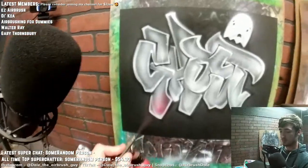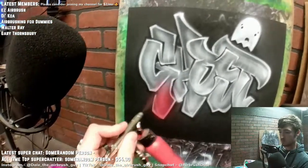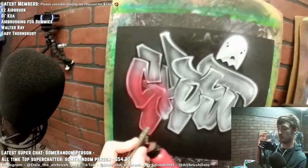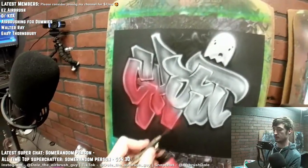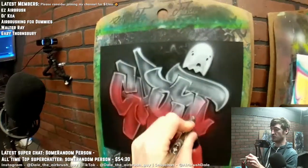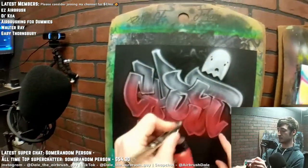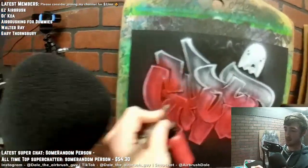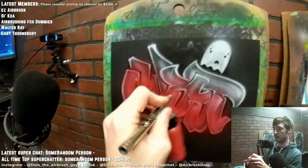All right, here's that red. You can see that the dark areas stay dark, the light areas stay light. I got overspray all over the place and you can still see the black through the lines. Obviously it's tinting everything a little bit, but it's not overwhelming everything.